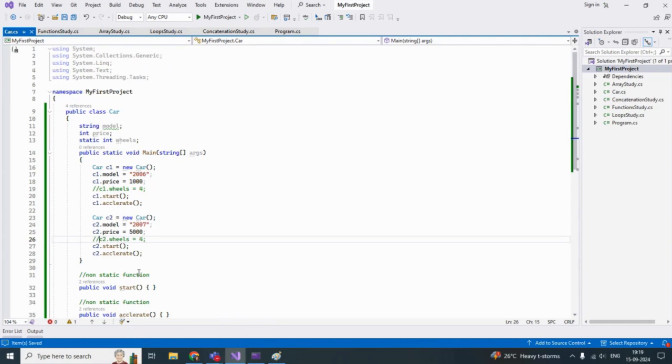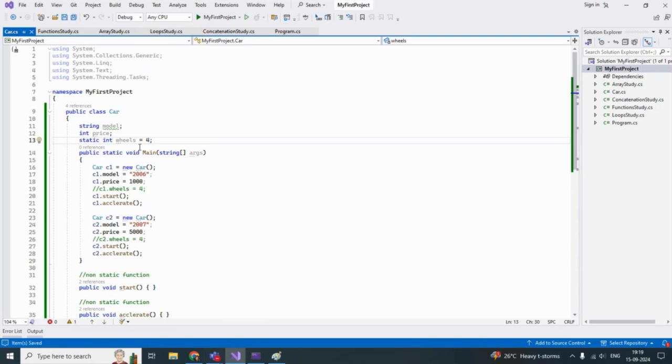What will I do? I can declare it here as 4, because every car has four wheels. Now the wheels variable is in a common memory location.